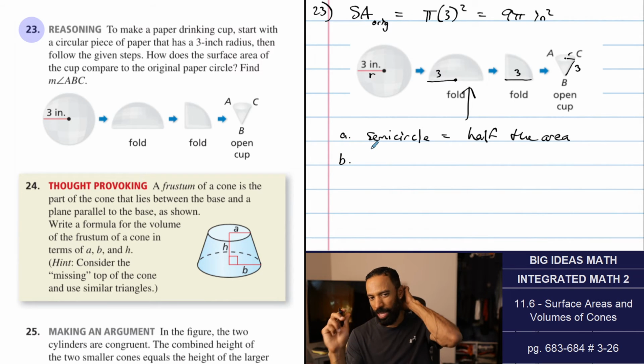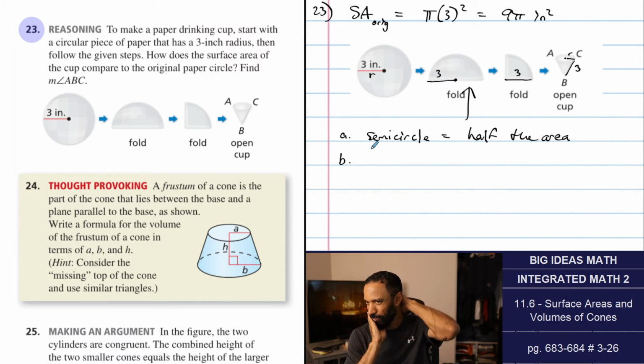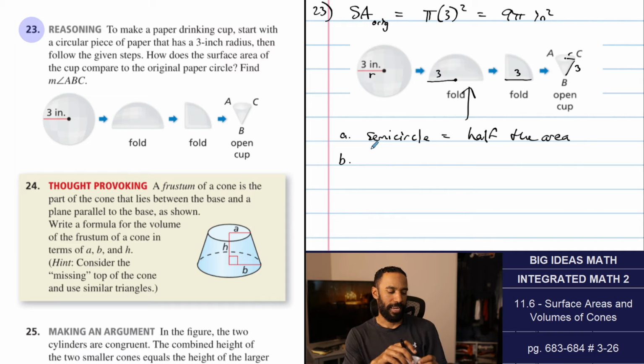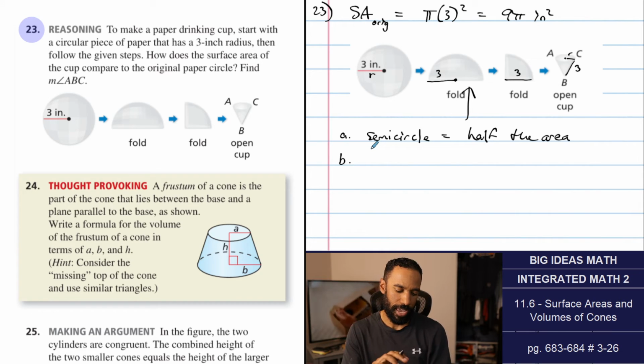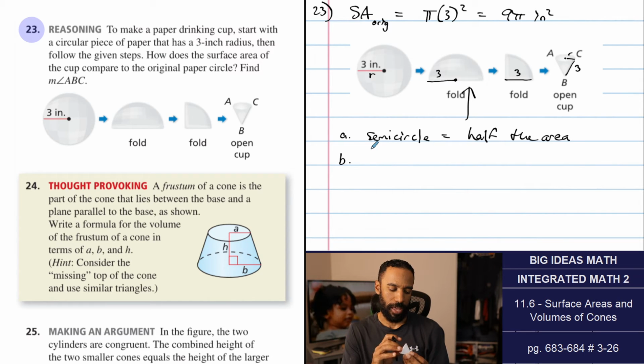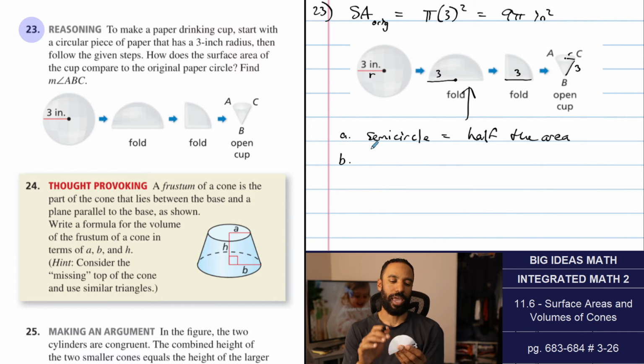Now it says, or not part A, that's the first part. It says find the measure of angle ABC. But I don't know that radius. So this thing folds inward to that. Oh, this height. Hold on. This height is also a radius here. So this height, no, excuse me, that height's a slant height. Sorry, I'm thinking out loud about what I have here. I have slant heights.